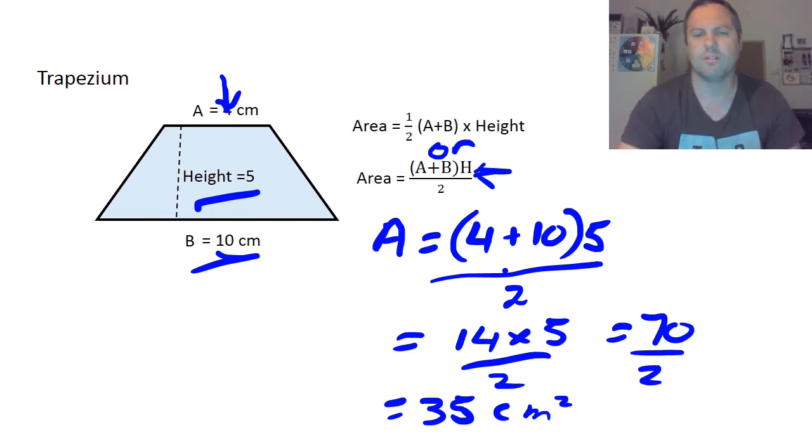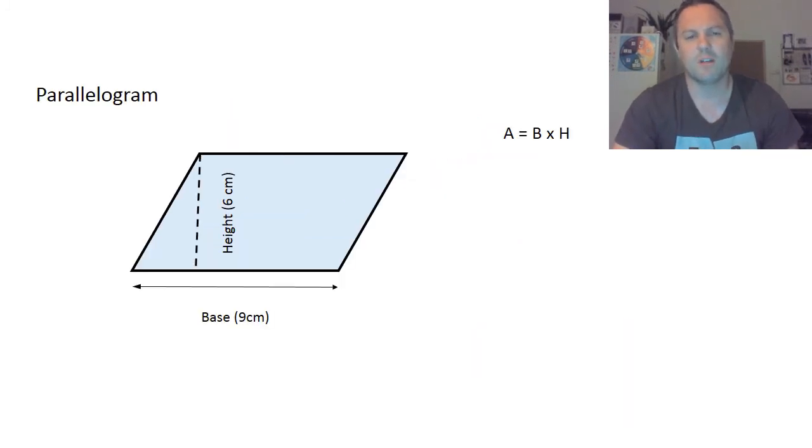Moving forward, okay, parallelogram. So what's special about a parallelogram is we've got two sides. This one and this one are parallel. This one and this one are parallel to each other. So these are the same as this one, and this one is the same as this one. Okay, so the base is the same length as the height in this case. Alright, so the rule is nice and simple. We're going to use area equals base times height, just like a rectangle or a square.